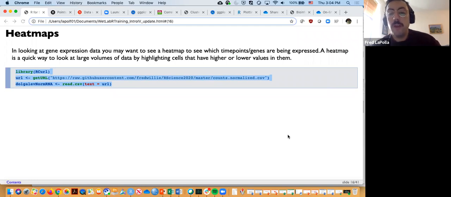This comes from Dr. Dolgolev. This is real data, the normalized counts for wild type and knockout mice. Hopefully you'll be able to pull that in.